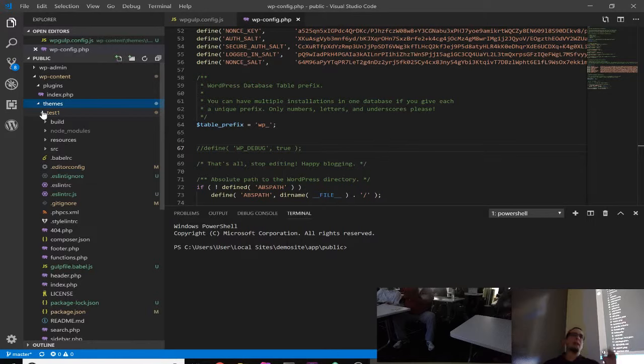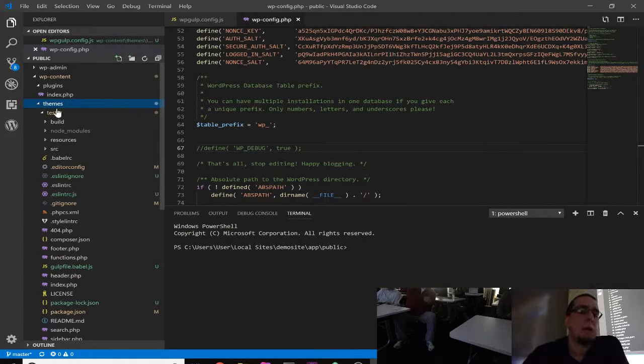I feel like normally this makes more sense for theme development than plugin development. However, I could totally see myself developing a plugin and still using the live reload feature. It just depends on how robust of a plugin you're trying to make. But for simple plugins, I don't think it makes a lot of sense to do live reload.